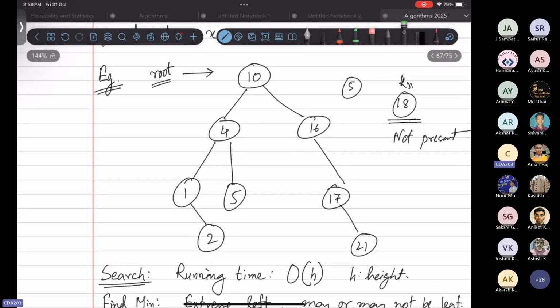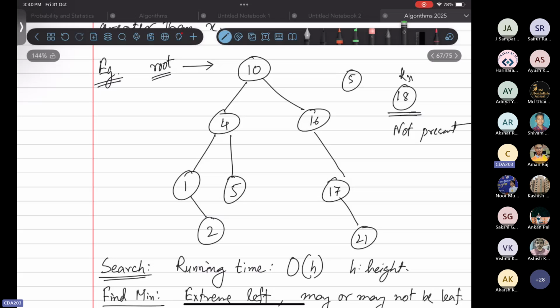So how do you find the minimum element? If I give you the tree and ask you to find the minimum element, how do you find it? You start with the root, go to the left. Again from that, go to the left. Again from that, try to go to the left. How long should you go? Till you hit a null pointer. You keep going to the left till you hit a null pointer. At that point, you say that you have actually got the minimum element there.